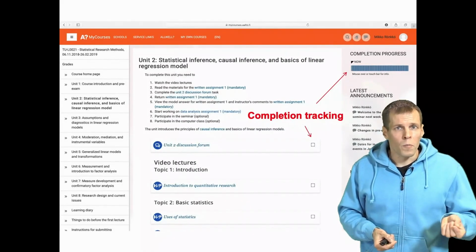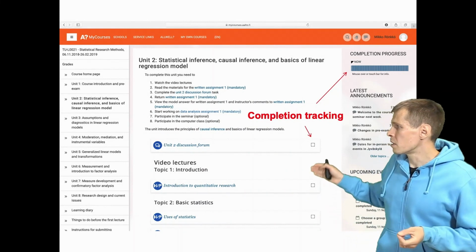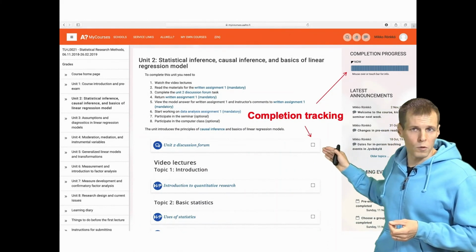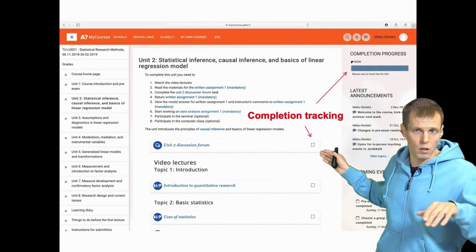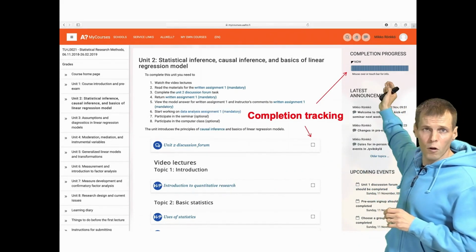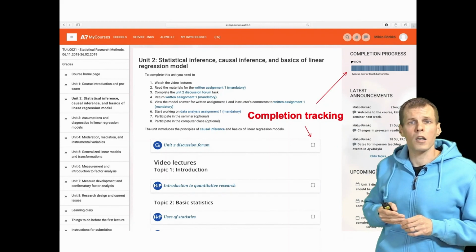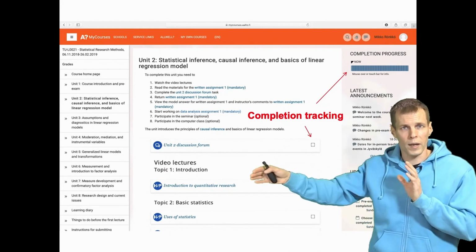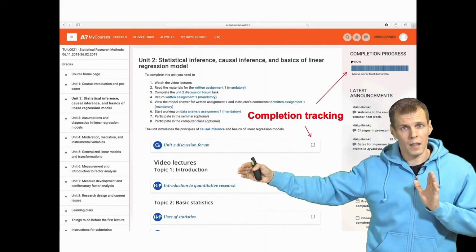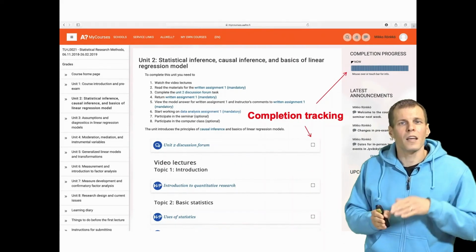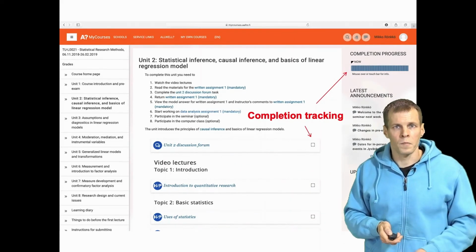You can follow your course completion using this completion tracking symbol. So these boxes here show if you have completed some things on the course, and this is your overall completion tracking. It starts with blue, so everything is not completed. It will start turning green once you complete things, and it will start turning red if you fall behind the schedule.